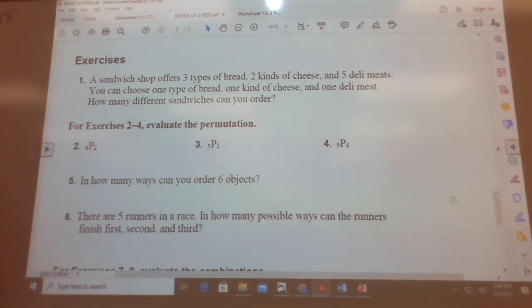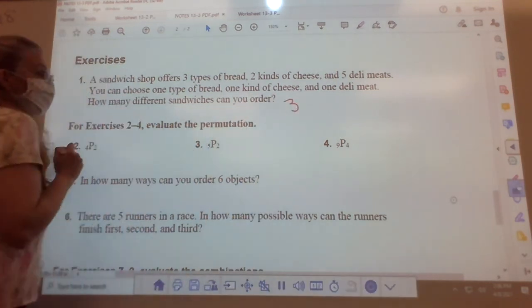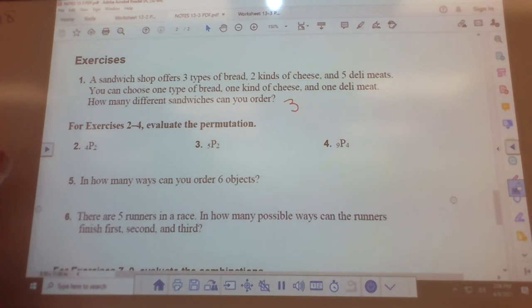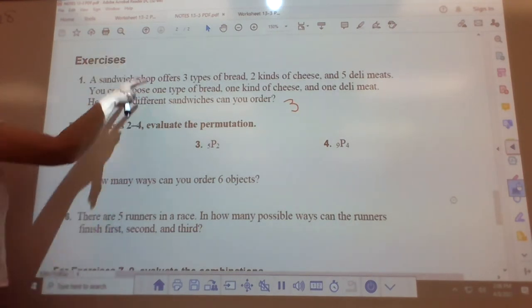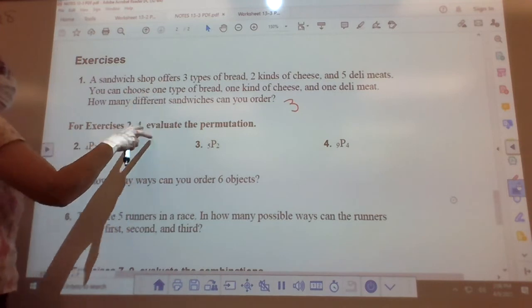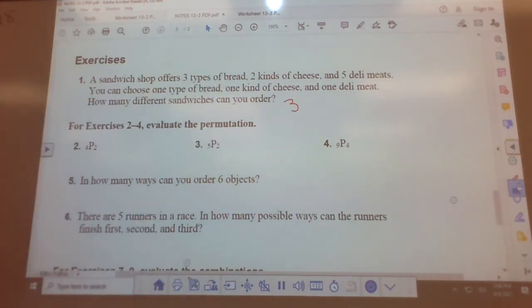You start off with the 3 breads. And then what operation do I have to do? I could draw 3 things, 2 cheeses, 5 deli meats, but that would take a while to make a tree.